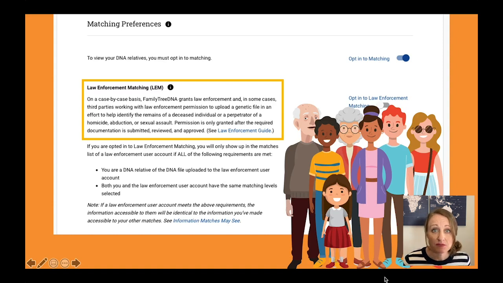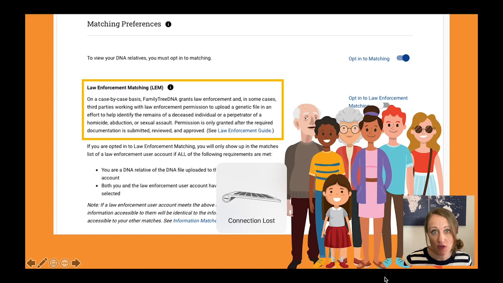So if you want to be involved in that kind of effort, then you don't have to do anything, really, because as soon as you're tested, you're automatically opted into that research project. But if you're uncomfortable with that, or if you just don't want to do it right now, you need to go into your Family Tree DNA account and turn that off. This is really important that you understand how this works, and it's important that you explain it to any that you've had tested. Let them make the decision for themselves. Don't assume you already know what they want to do.